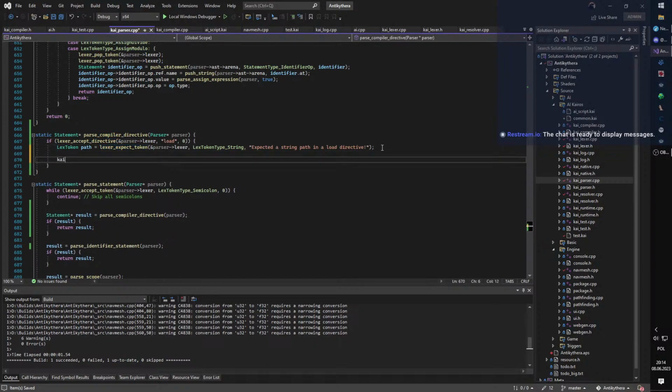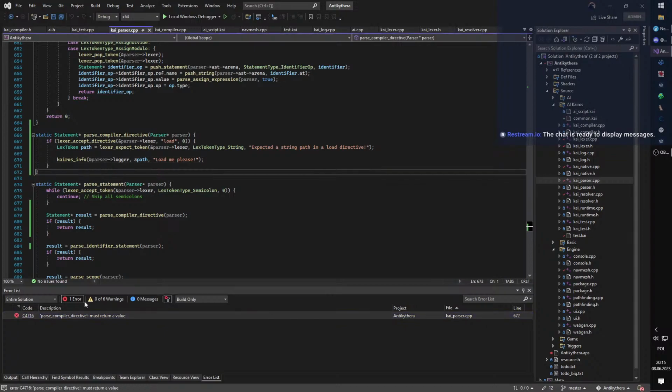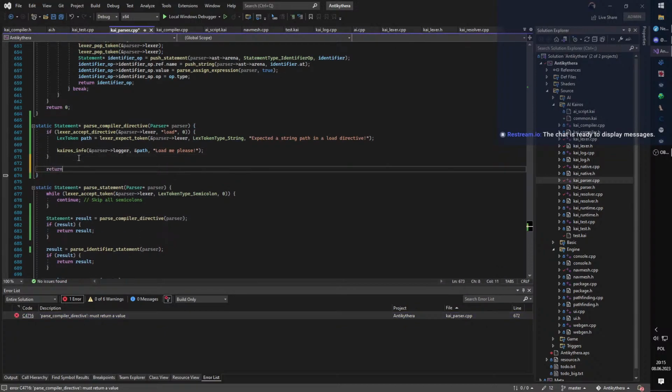And now what I will do for now is just Kairos info parser logger path this, and we'll say load me please, I guess. Right now we return 0.